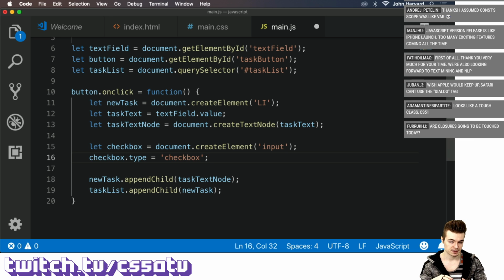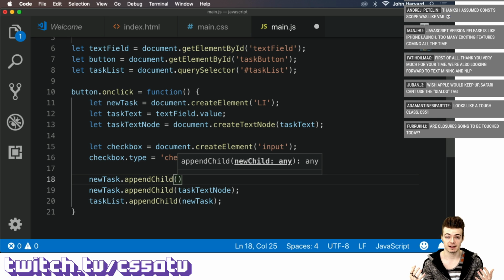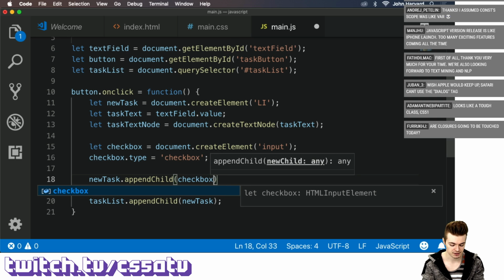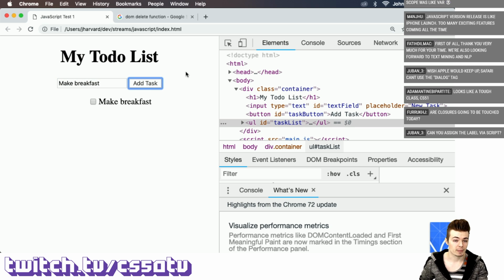What I want to have happen is to do this. I want to have one associated with each and every LI that I generate in my click handler right here, right? So I can say new task is append child. So right now, what we've already done, we're just appending the text itself, right? The LI with the text, or rather just the text node. But before the text, I'll add the checkbox, and then I can have both of them. So I'll just say new task.appendChild checkbox, like that. And if I rerun the page, and I add make breakfast right here, notice that now my LI also has a checkbox associated with it that I can check on and off, right? Pretty cool. So you can see how you can dynamically do whatever you want, right? You can assign whatever.